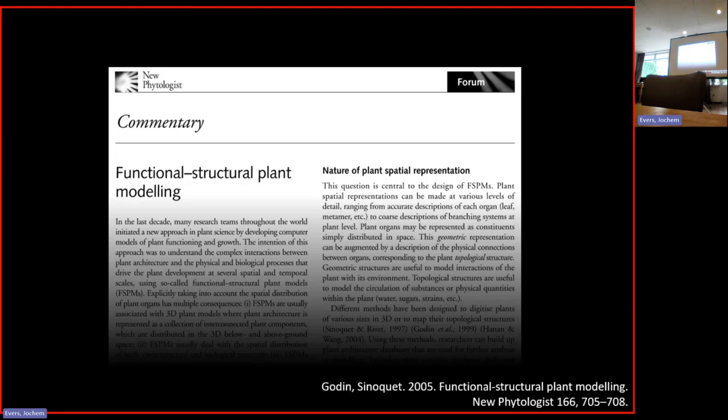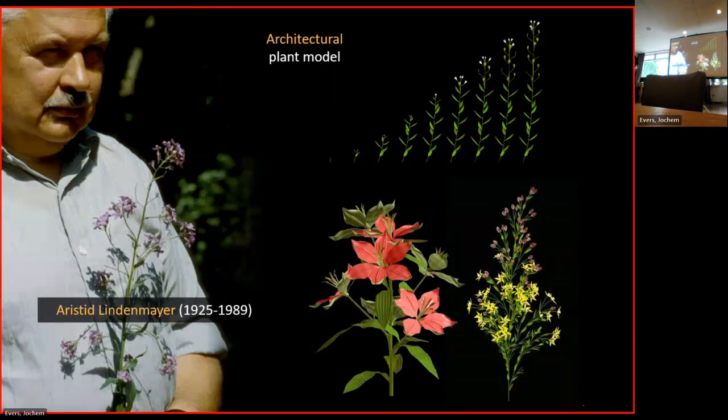And this is also the type of model that I would like to show to you that we use to address certain questions in intercrops. Yeah, so the term was coined almost 20 years ago and is still being used. So what are functional structural plant models? They're basically a combination of what I, a little bit derogatory perhaps, called hollow shells. They are, of course, beautiful mathematical, simple models of plant shape.